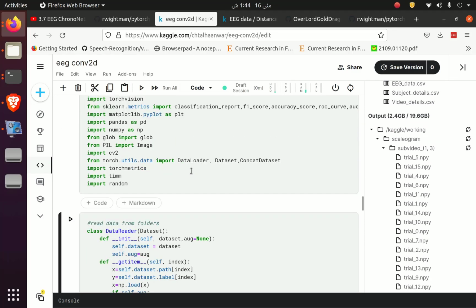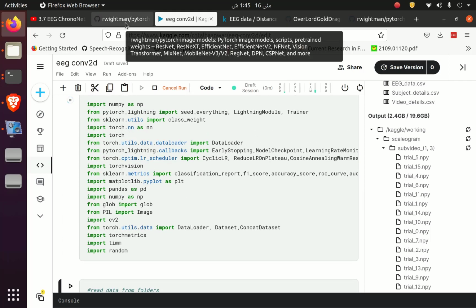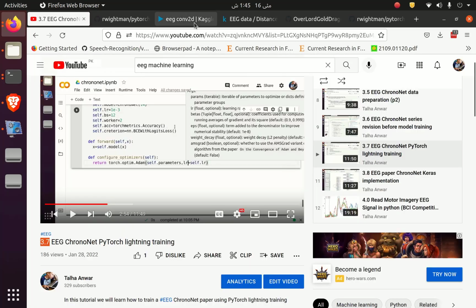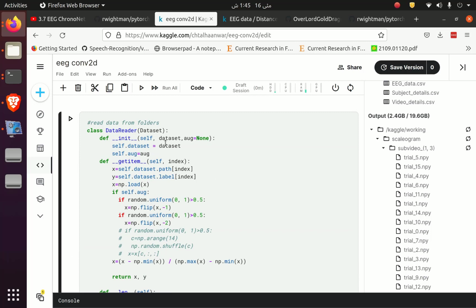First, for that we need to import the libraries, which you can see here. I have discussed these libraries in detail in this video and also in my course on Udemy. The next thing is a data reader. If you are not familiar with the data reader, you can take the course in which I taught how to implement this data reader step by step. One thing I have also implemented is augmentation, because a viewer commented asking how we can augment the data. So here I have also introduced augmentation.